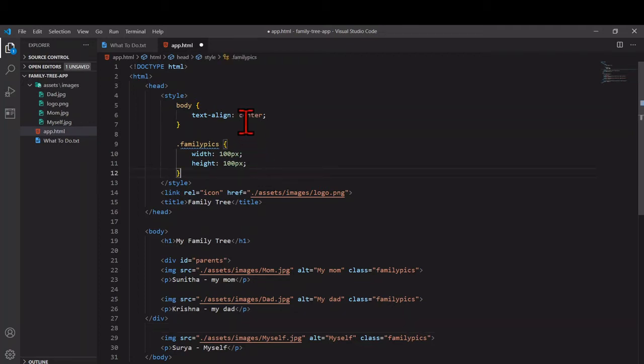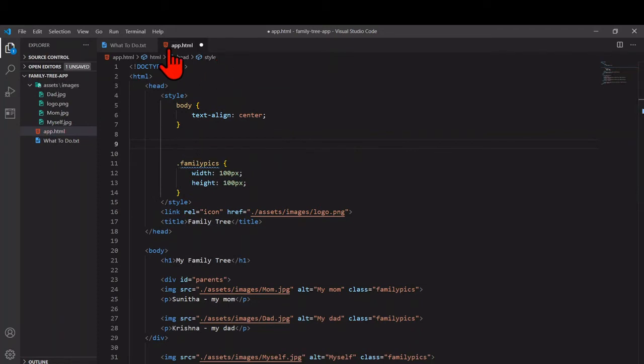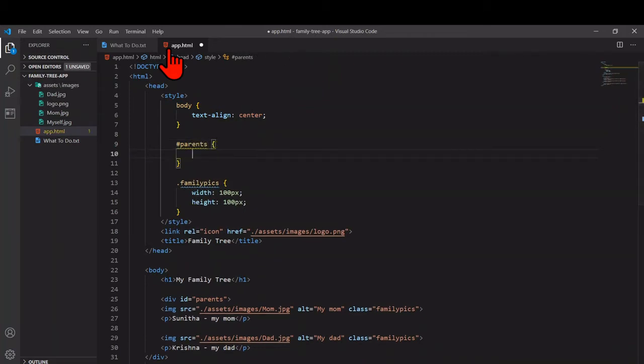So let's actually add a hashtag parents selector in the styles here.